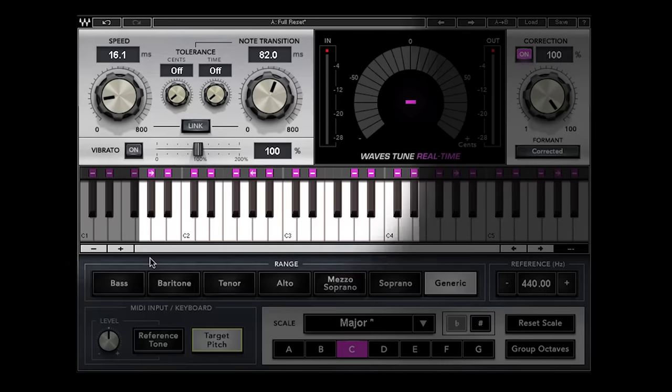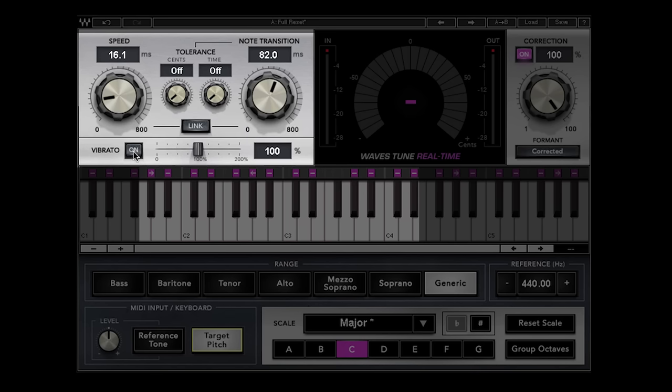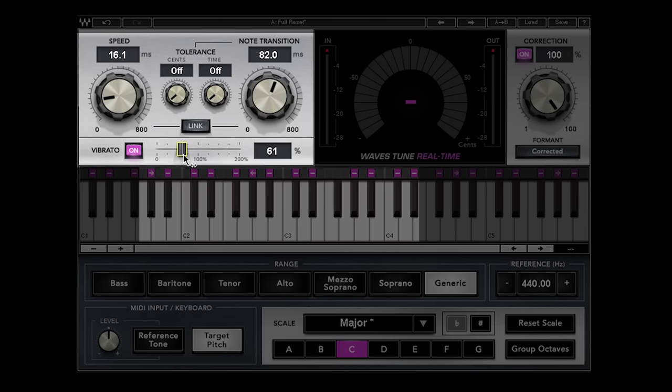There are a few more fine-tune controls up here that you'd really only use in very specific situations. The vibrato control determines whether or not the plugin is going to affect a natural vibrato — it's not adding vibrato like a sine wave. It's reading the natural vibrato of the performance and deciding whether you want to increase it or flatten it. At 100% it just passes through naturally. Going higher makes the vibrato more evident; going lower flattens it. Sometimes vibrato can be a little distracting, particularly in pop music, but it's acting only upon the natural vibrato of your artist.